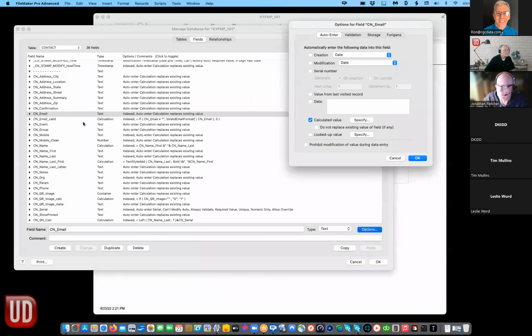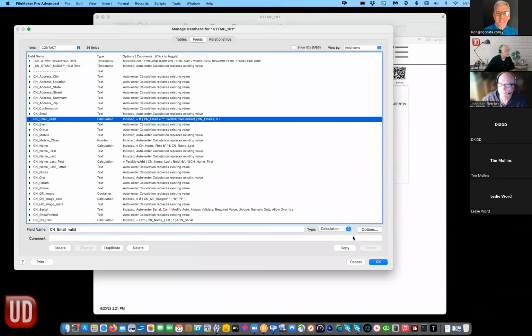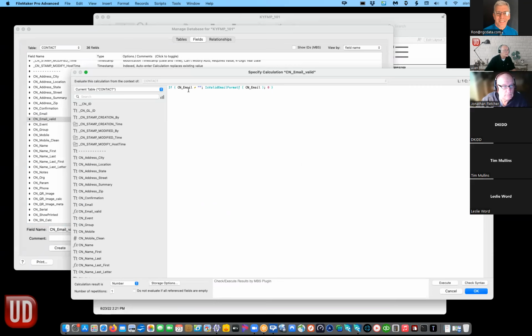There's two parts. This is the test if the email is valid, using that custom function, is valid email format. So if the email is something in there, it's going to look at the format, and then it gives you a Boolean answer.